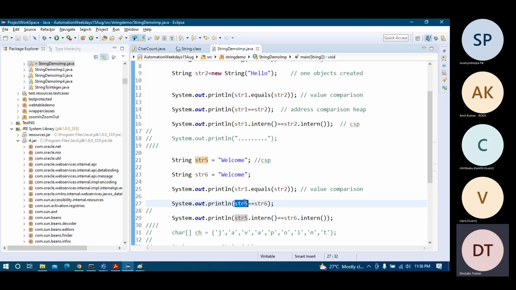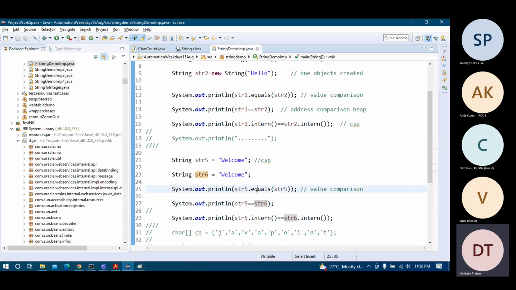So you can see here, I am trying to create the first comparison, values comparison, the second comparison is address comparison, then directly from the constant string pool. But these things are never present in the heap, they are already present in the constant string pool. So this will always look from the constant string pool where both are the same object.